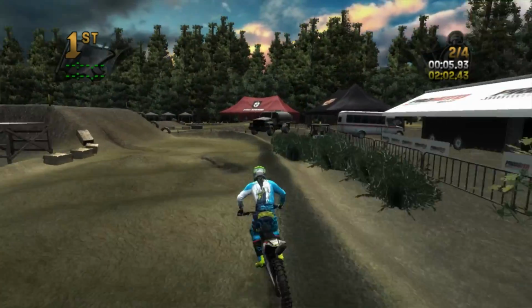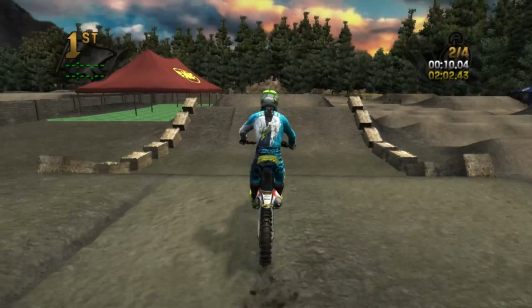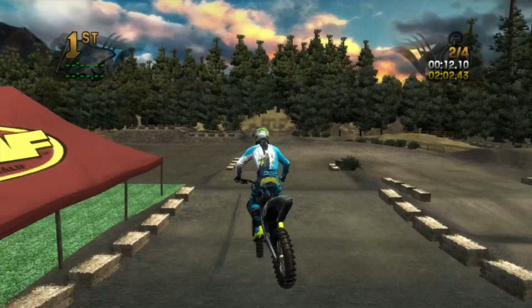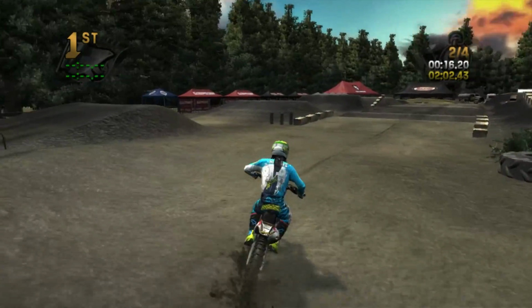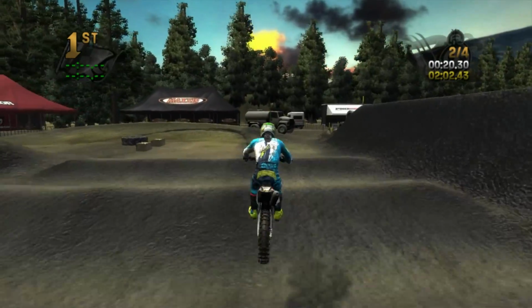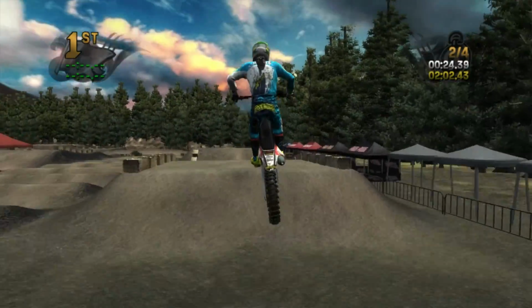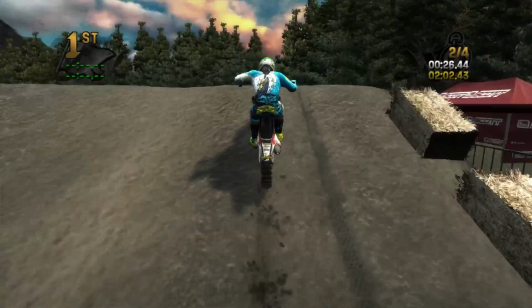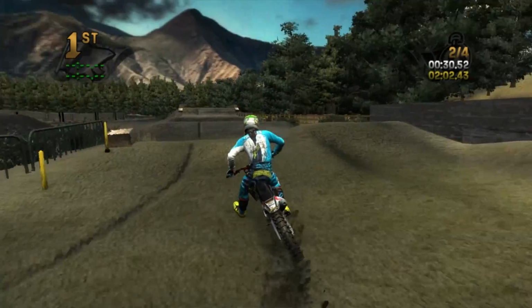one thing that I don't particularly like about this track is the berms are really, really deceiving. Like, you can go into them like right there. I didn't try to do that, but I drove it in a little deep, and then it looks like it's gonna hold you, but you just keep going. The berms don't hold you that well, which kind of sucks.